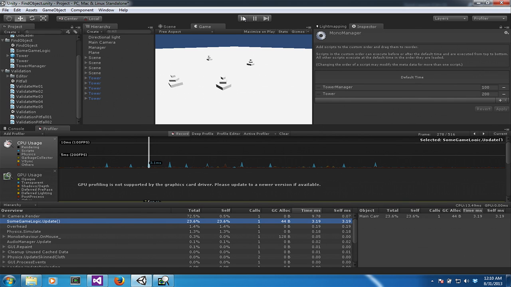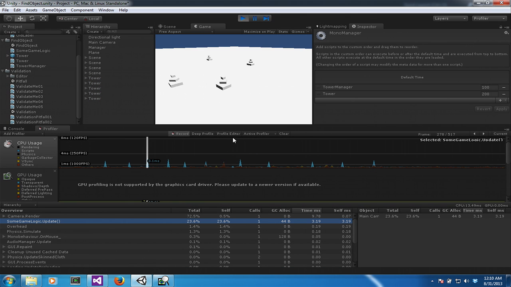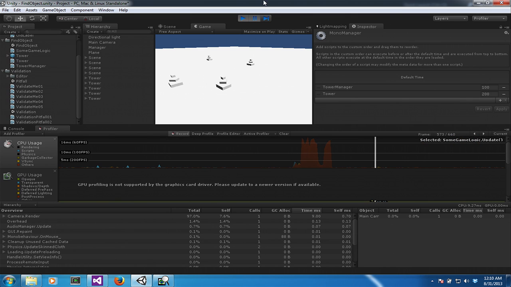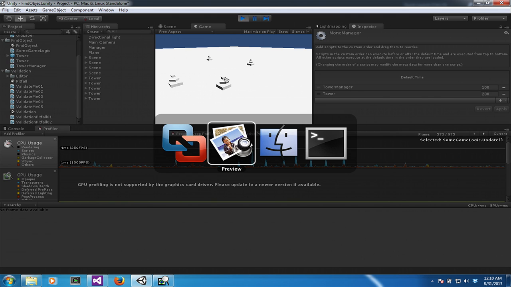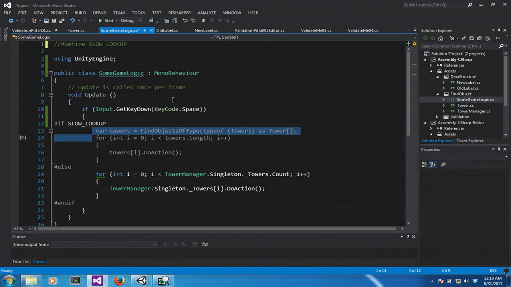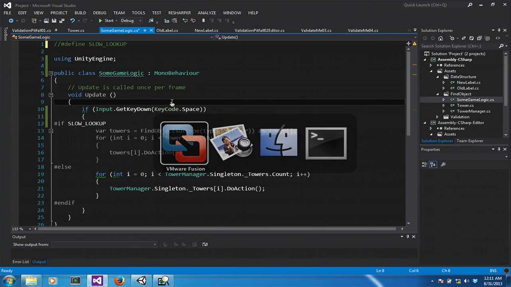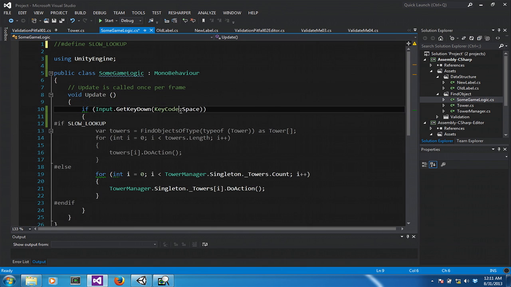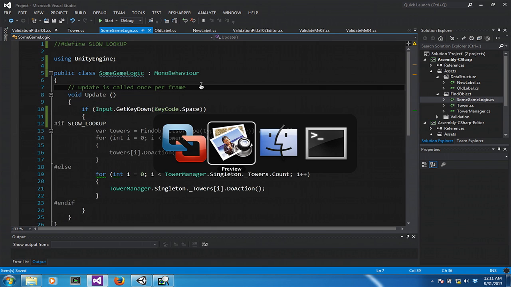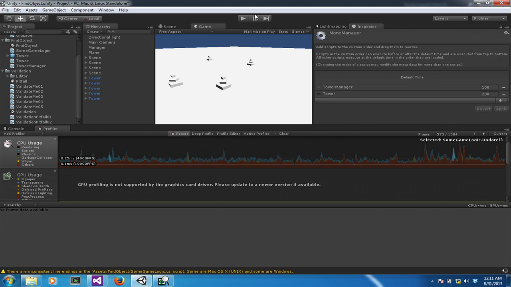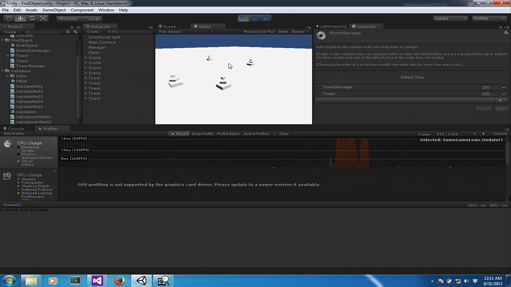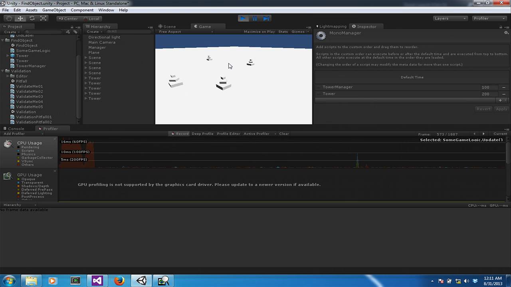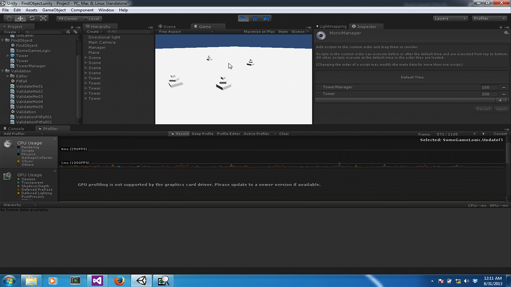Now that we've made those changes, if we play the game again, you'll see that every time we call an action, actually, did I enable it? Can't remember if I saved the script. No, I didn't save the script. Now, every time we execute that function, you'll see that there's no spike or a very small spike related to just doing the functionality rather than doing a find object.